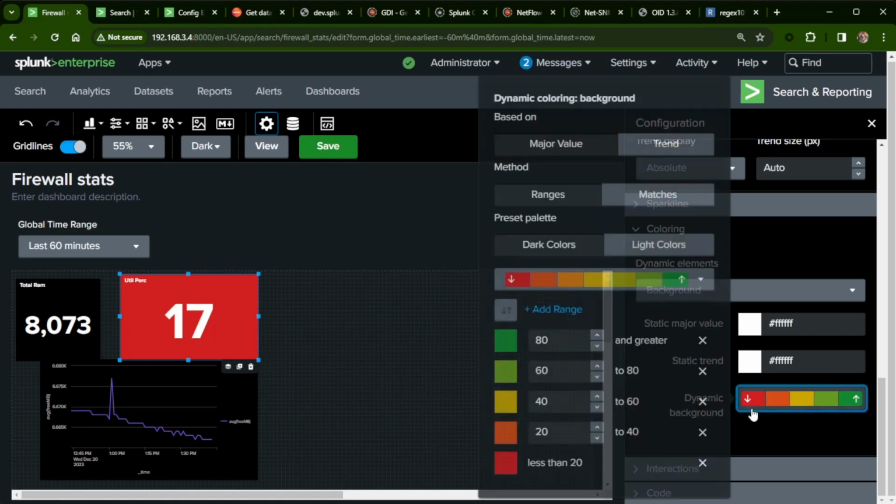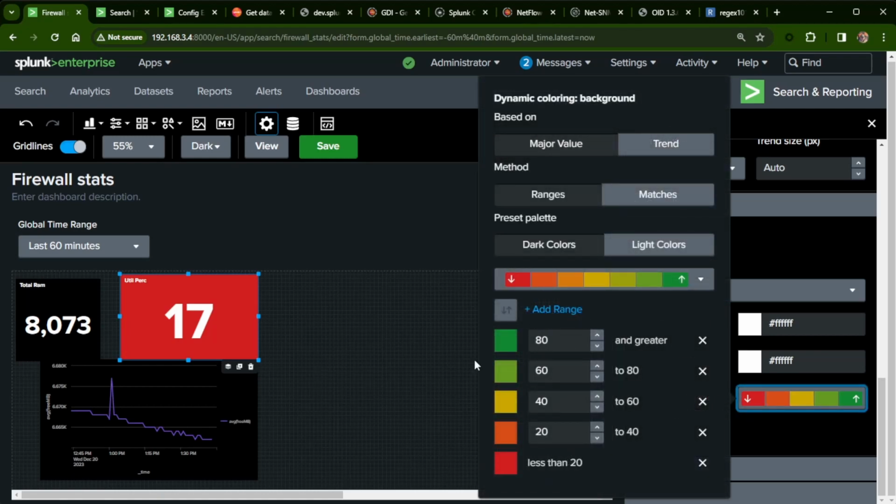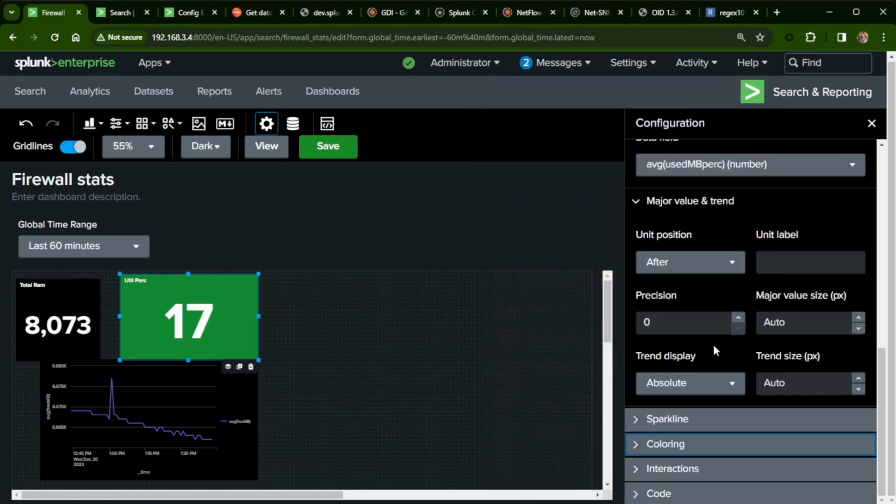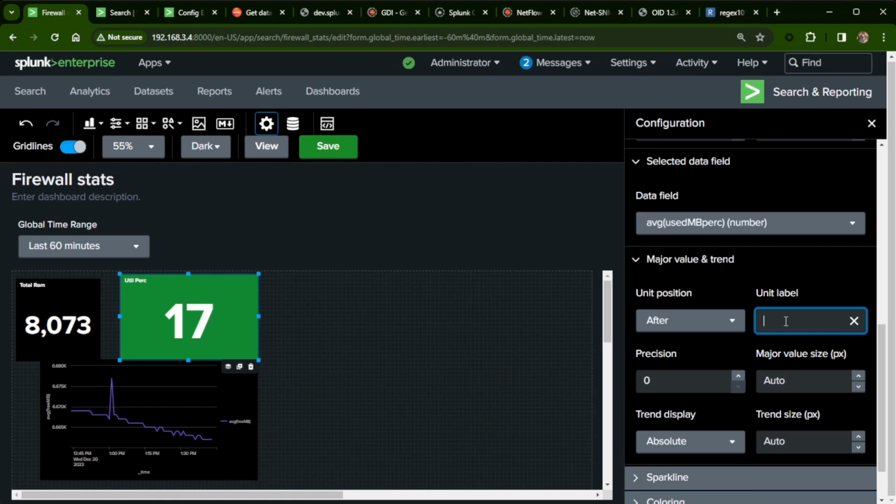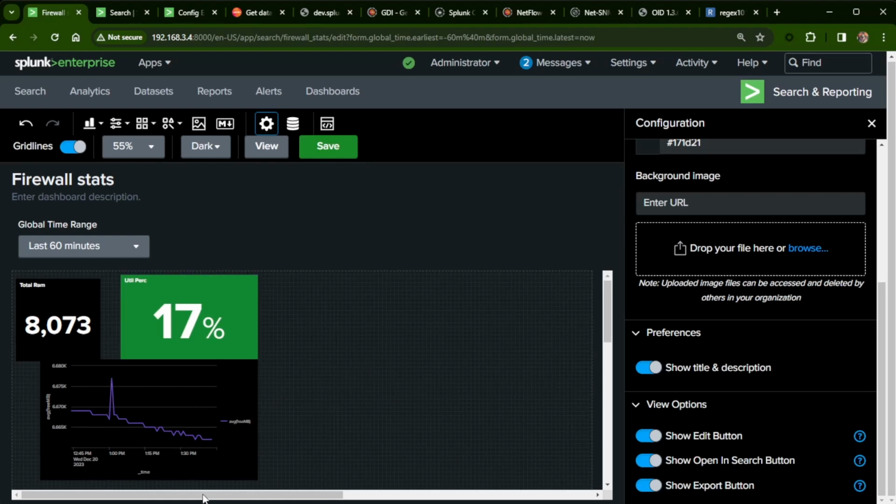So I want to change this around because if it's not being used that much, I want it to be green. So there we go. We're good, because if I get up to 80% or more, and we can add a percent sign there. Bam, look at that. Really nice.